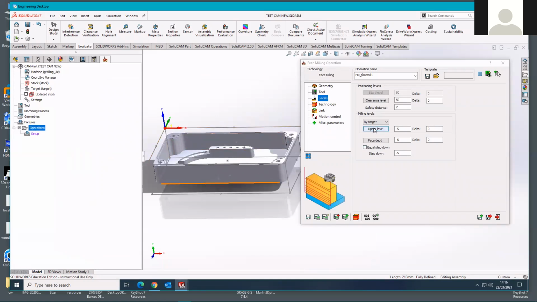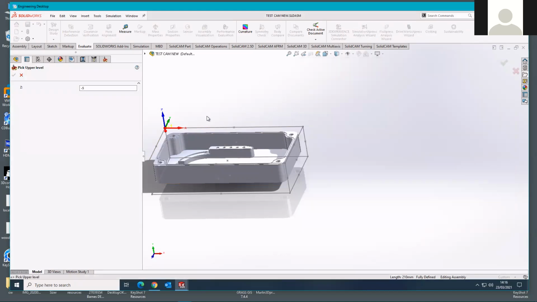So the upper level, if I click on upper level, I can select some piece of geometry that represents the top surface of my stock material. So I could select one of these edges. It's not letting me select the point. So I'll probably pick that edge there because that is at the top of my stock material.